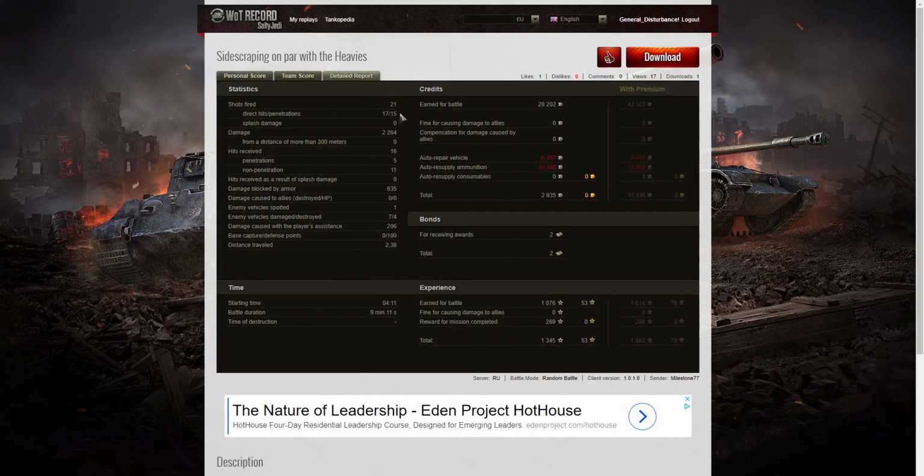Well, he fired 21 rounds in the battle, got 17 direct hits, 15 penetrations, damage of 2,264 hit points. He received 16 hits during that battle, most of which actually went into his tracks. 5 of them were penetrations, 11 of them were non-penetrations. So he's very lucky to be alive, and that's why he picked up the Steel Wall, because he had 11 non-penetrating shots. He blocked damage of 635 hit points during that battle. He spotted 1 enemy vehicle. He did damage to 7 of the enemy but killed 4 of them, and he did damage assistance of 206 hit points. And yes, he did get 100 defense points while he was taking on that Comet who was in the cap.